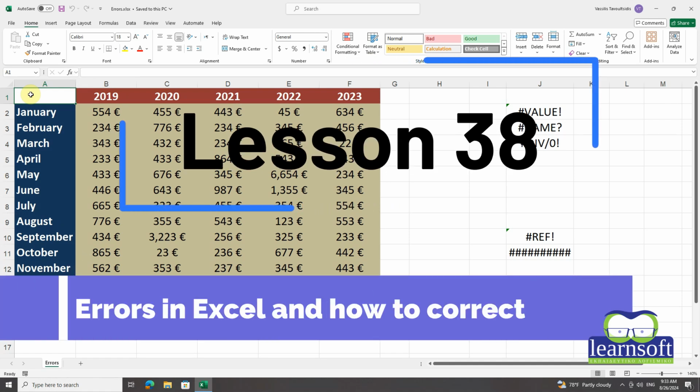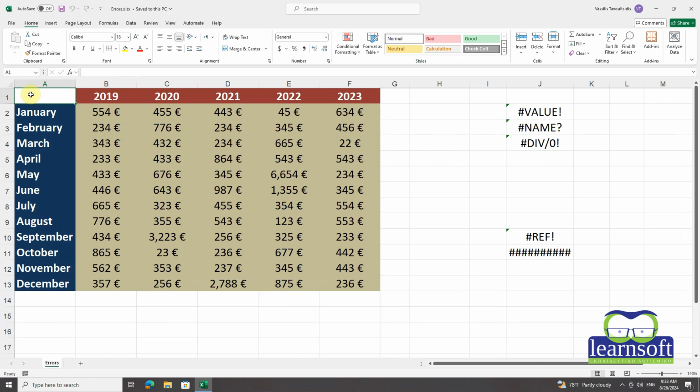When you enter a formula or function into a cell, after you close the cell, you get a result, the outcome of the calculation. However, if you make a syntax error in the function or formula, you see an indication which starts with the hash sign. The hash sign is that character right here, and you can type the hash character by pressing Shift and the number 3 on your keyboard, the number 3 that is on the top left area of your keyboard.